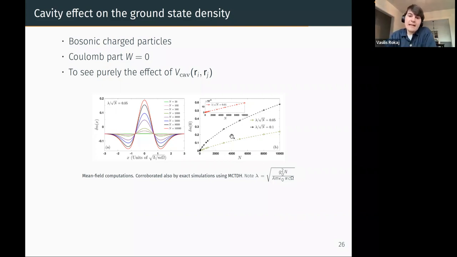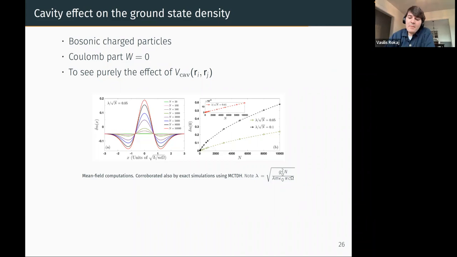And here on the right-hand side, we see how the peak behaves for three different values of the coupling, as a function of the particle number. The interesting thing is that the red plot, for the smallest value, 0.01, follows a linear trend, but the increase in the density is very small. As we go into larger couplings, in the green line you get a behavior somewhere between linear and square root. And when I go to 0.1 for the coupling, the density peak follows a nice square root N behavior as a function of the particle number, okay?